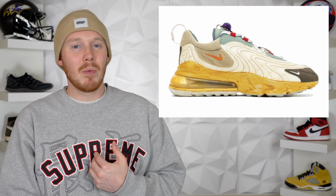Or two, the shoe got pushed back or just never had this release date, and this was just a rumored release date, and it's not coming out for a little bit longer. If you were to ask me whether I thought the shoe was actually going to release on May 1st, I would tell you, I don't think there's a chance, but that's just my own opinion. I've talked a lot about this shoe in the past.